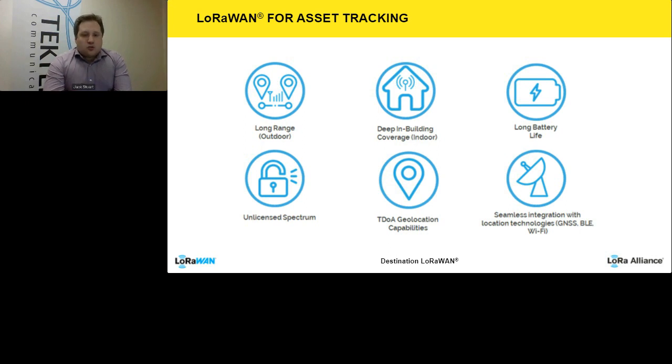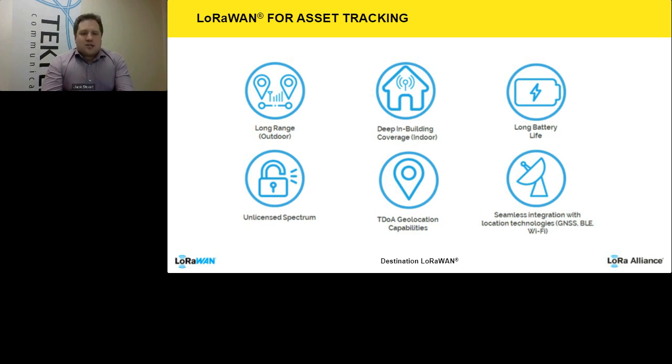As you know, LoRaWAN is ideal for projects requiring long-range data transmission. In fact, it's not uncommon for an outdoor LoRaWAN device to be able to transmit 10 plus kilometers to its gateway. This is particularly useful in enterprise deployments where a company may be tracking or monitoring the movement of people or assets in remote areas that may be outside of traditional cellular connectivity. The long-range capabilities of LoRaWAN also allow for larger coverage areas with less infrastructure required.